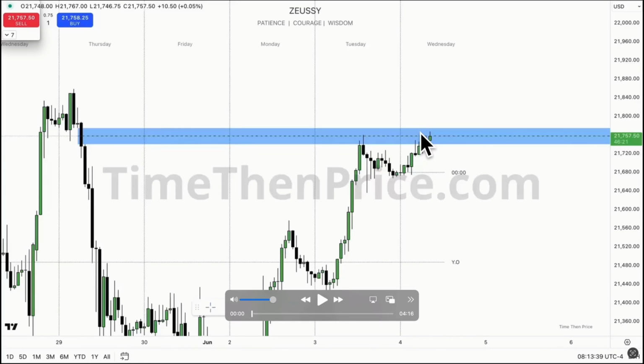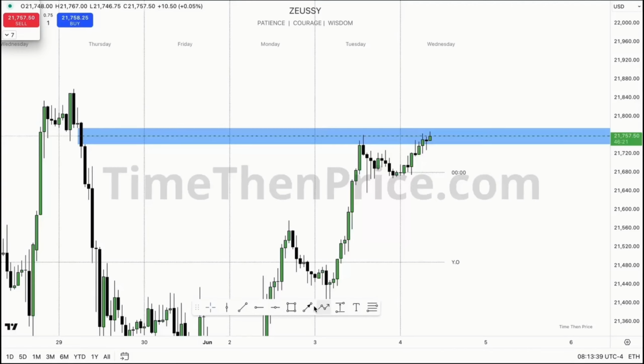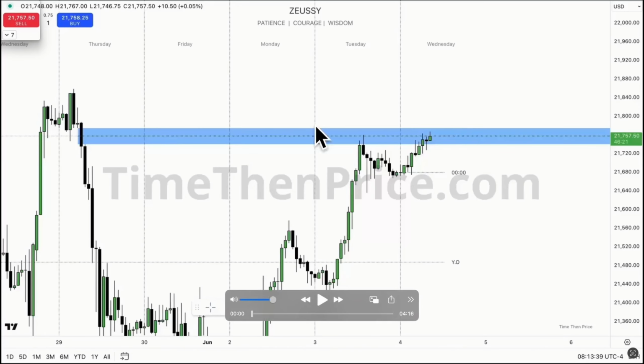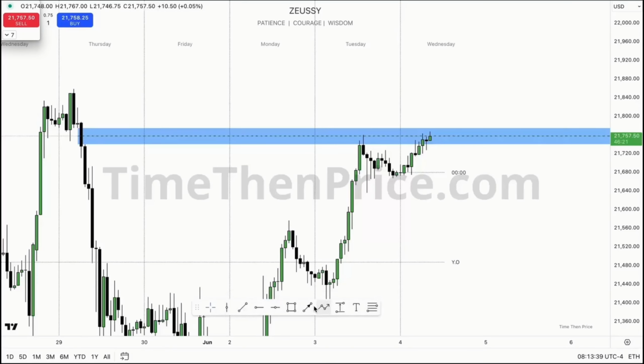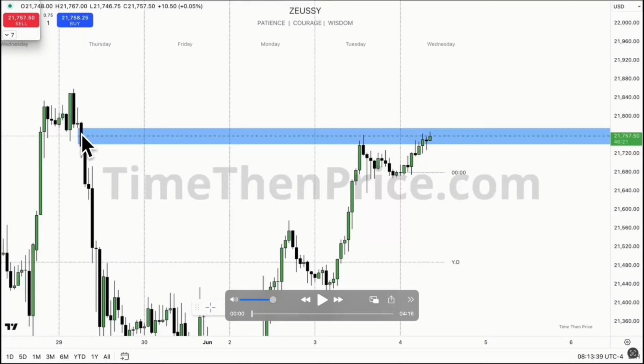But what was important to note for Wednesday was the fact that we had two high impact news drivers which were very important. First of all, 8:15 a.m. and secondly, 10 a.m. Because we are hanging around that RECB, every single time that price is in there, I'm anticipating distribution lower. I'm anticipating rejections until we significantly displace above it. So therefore, for the 8:15 news release, I was anticipating that we would likely reprice towards sell-side liquidity, which was engineered throughout the whole run higher into that array. Why?